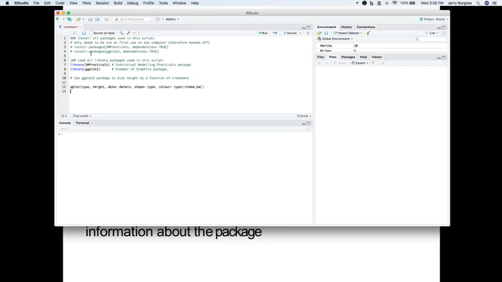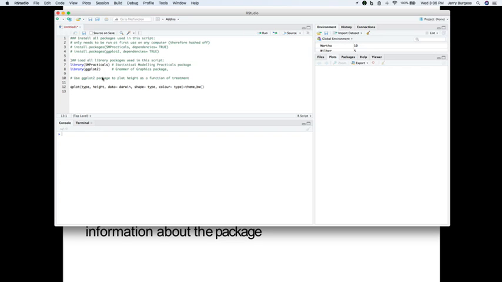And let's see. I very quickly already pasted this into memory to show you what I wanted to do. So here I'm going to install all packages used in this script, and you only need to do this the first time that you run the computer. And the packages I'm going to install are SMP Practicals, and the other one's called ggplot2. And SMP Practicals is a statistical modeling practicals package. That's where the name comes from. And ggplot2 is a grammar of graphics package, version 2.